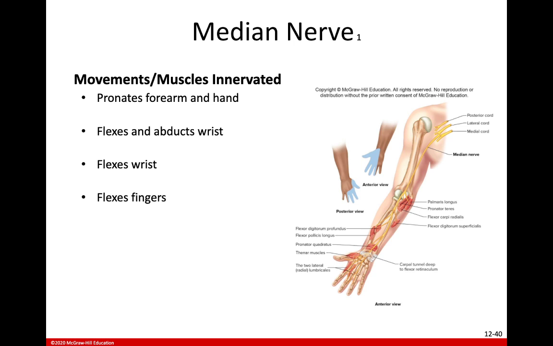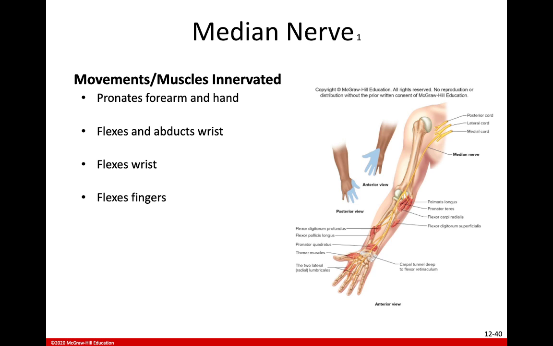And so if you have numbness in the thumb, pointer, and the middle finger, then that tells the doctor that, hey, your median nerve is being pressed on. It's got pressure on it. Whereas if you have some kind of damage or pressure on that ulnar nerve, it's going to be the pinky and the ring finger.